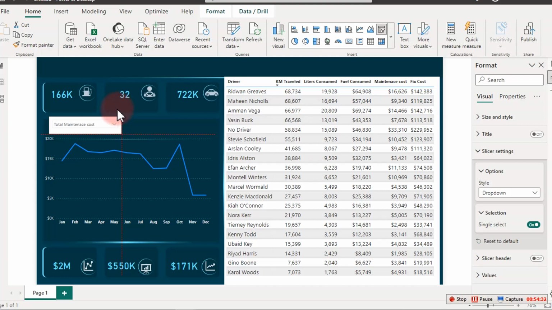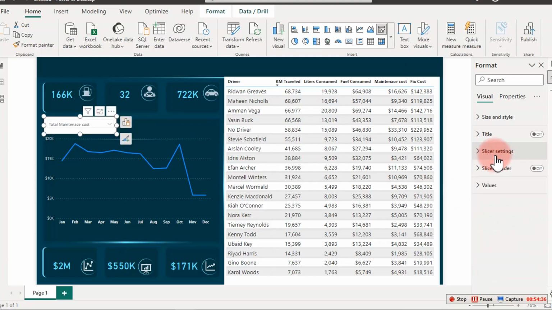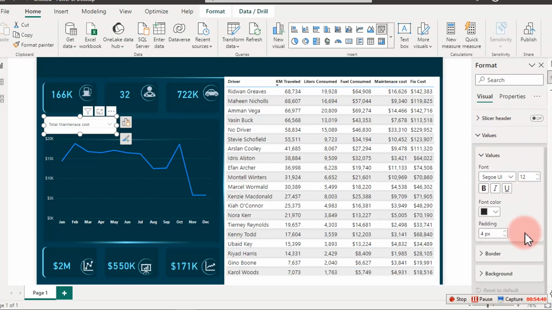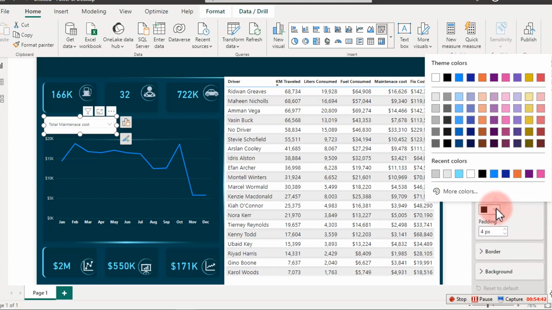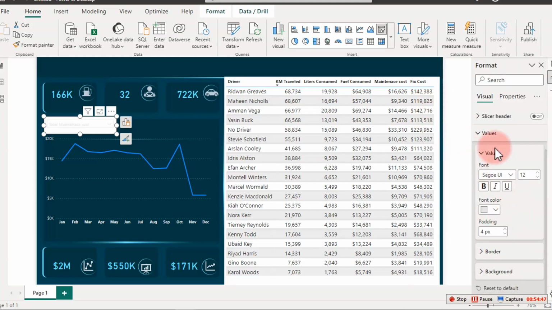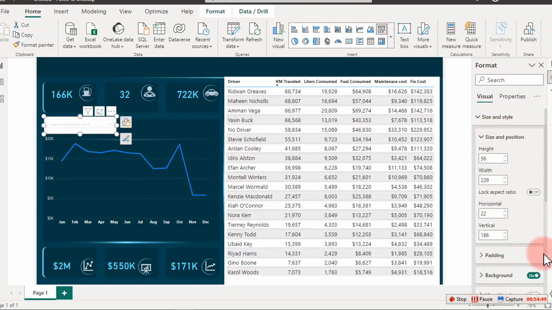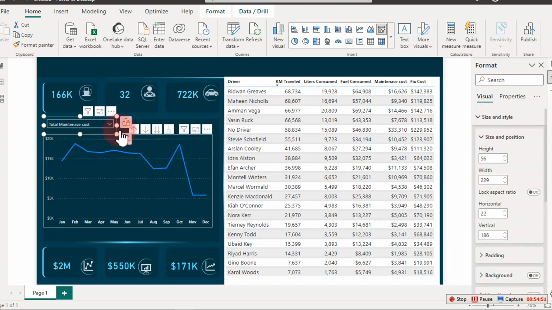So we'll put it up at this level. What we need to do now is make sure we click on the value here. And on the value, we make sure the value is on this 10% dark white. So we click here and we turn off the background.